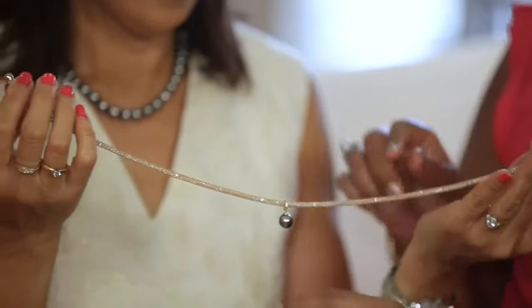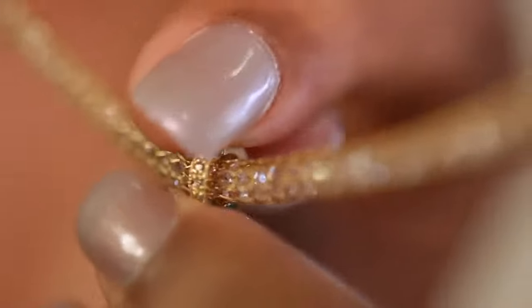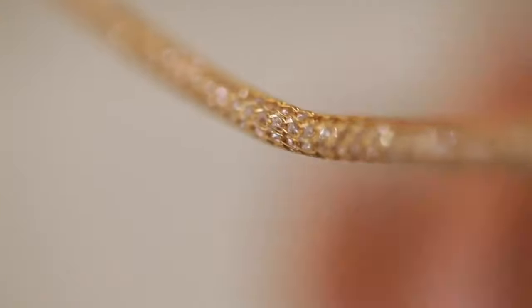Look at that — it's magnetic. It's just amazing. It's just so practical. The cool thing about this, Jacinta, is that you can actually remove the pearl and you can put it in a bracelet, you can put it in another necklace and just pop it on the face. That is so versatile.